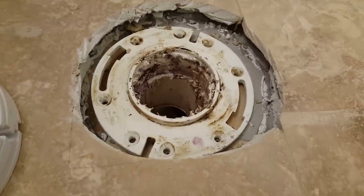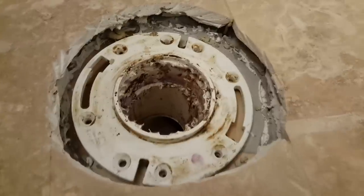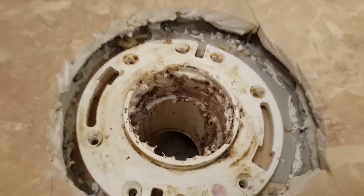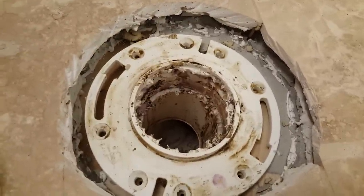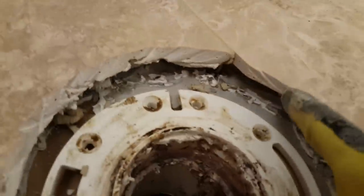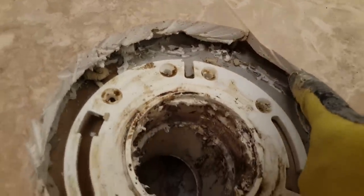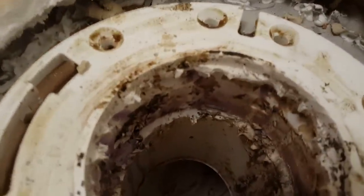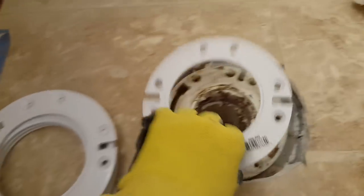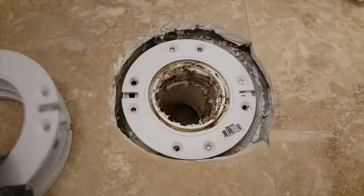Here you can see we've finished tiling the bathroom floor. Right around the toilet flange you can see how deep it is — we have a quarter inch of self-leveling compound, plus a quarter inch of cork as required by code for sound-proofing in an upstairs unit, then about a quarter inch of thinset, and then about a half inch of travertine natural stone tile. So we've added about an inch total and we're now well above the original toilet flange.